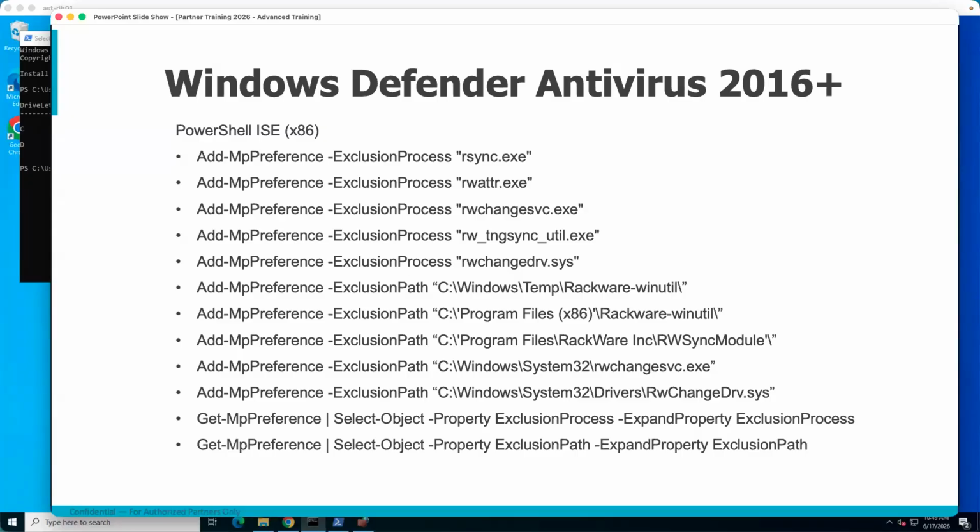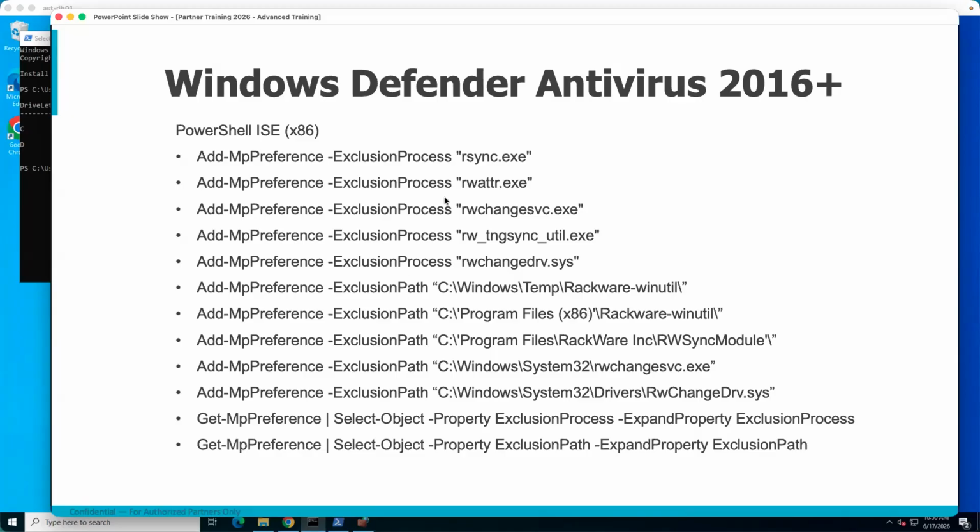It may complete even if antivirus is running, but it's going to slow everything down because the RackWare engine is going to read every file, copy every file, and an antivirus is going to basically add some number of milliseconds to every one of those operations. So a 45-minute operation that RackWare could sync could possibly take 7 hours or longer. It really adds, it's almost a 10x multiplier if you do not have the antivirus exclusions for some antiviruses.